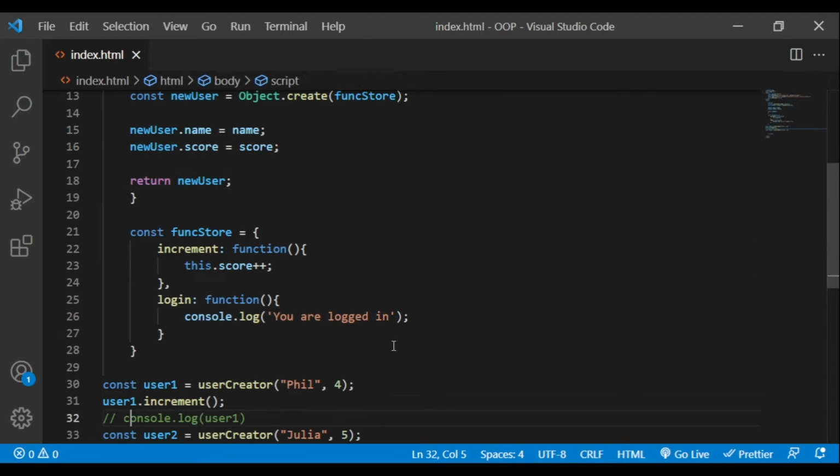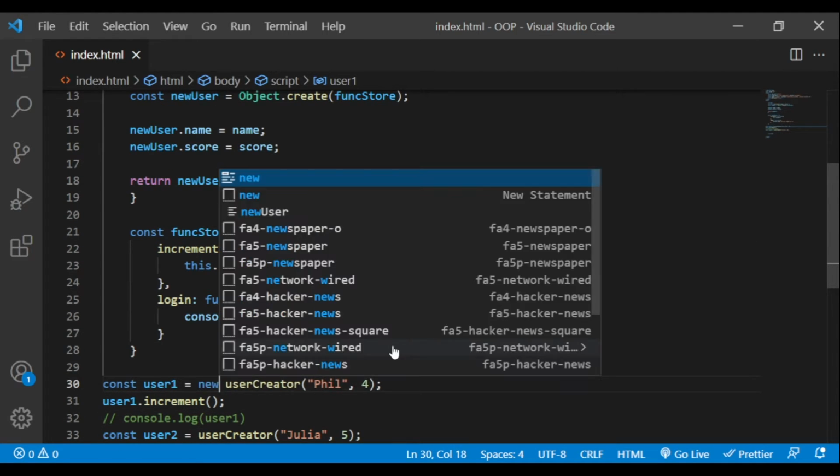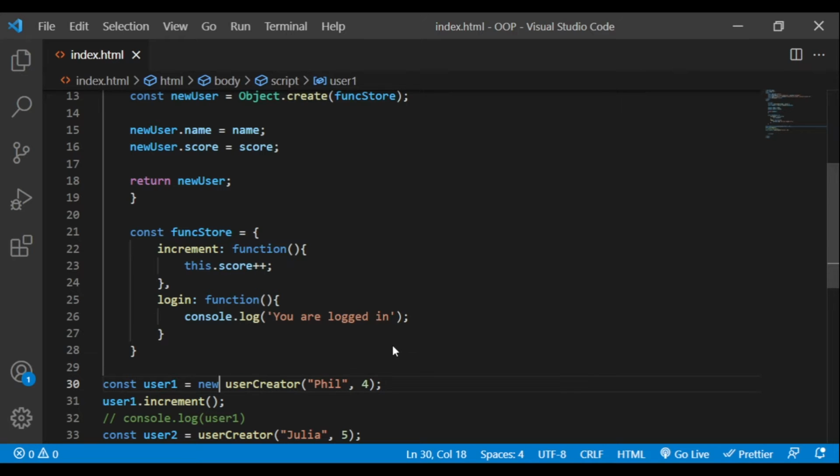When we call a function with new, it does two things. It creates a new object and it returns the new object. So it is doing lines of code for us.